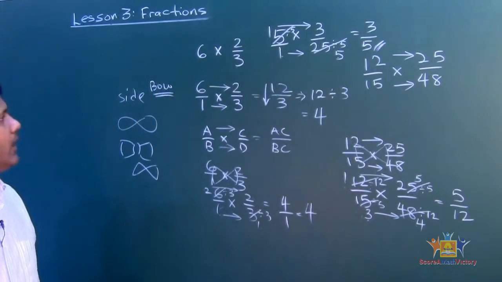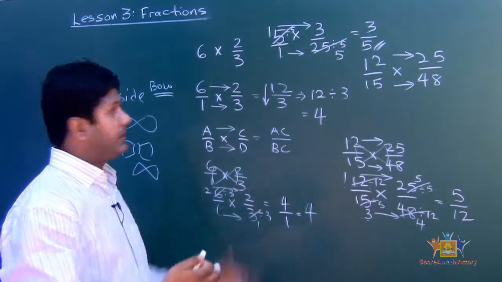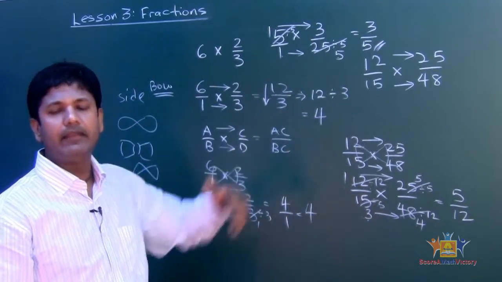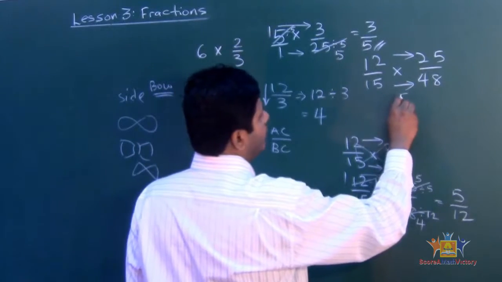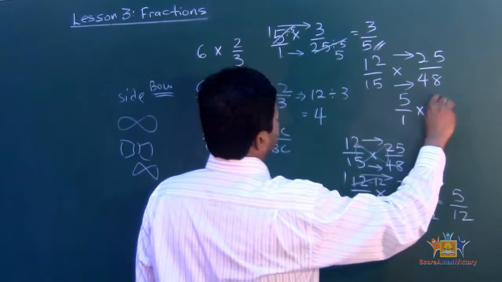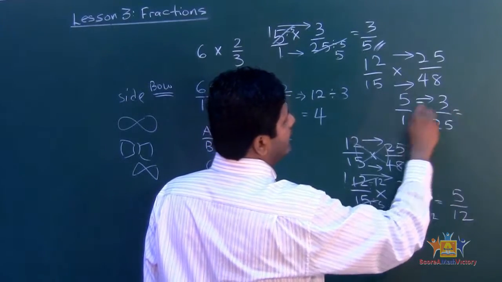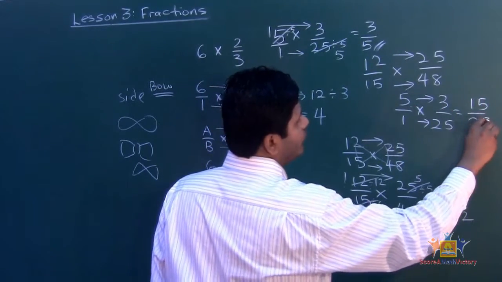See that? Now you say, well, Mr. Mac, why can't I just skip the bow tie method and just use the double arrow method? You can do that too. There's nothing wrong with that. Now look at that. Let me rewrite that: 5 over 1 times 3 over 25. When I use the double arrow method right away, 5 times 3 is 15, 1 times 25 is 25.